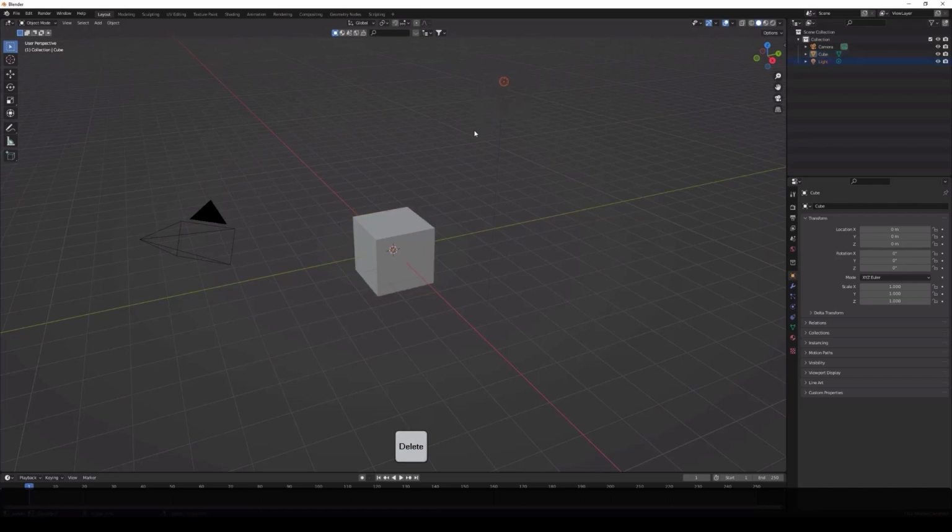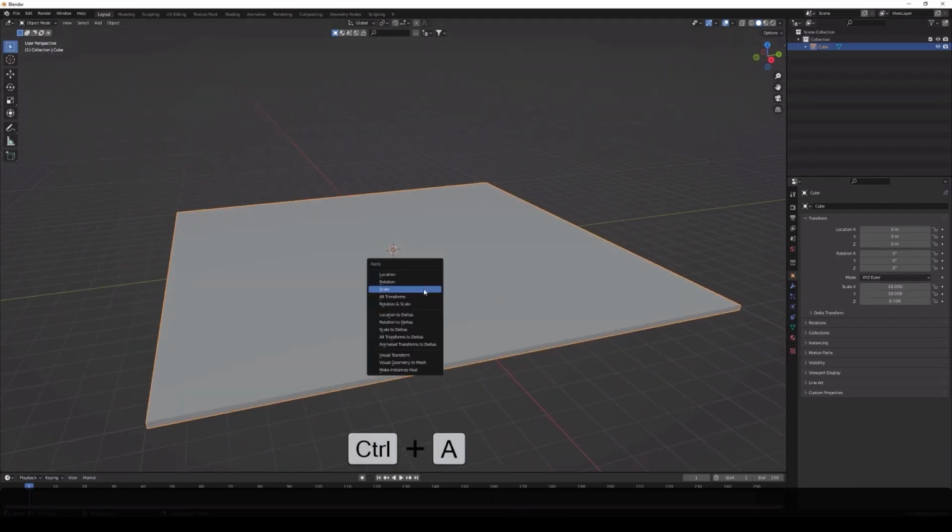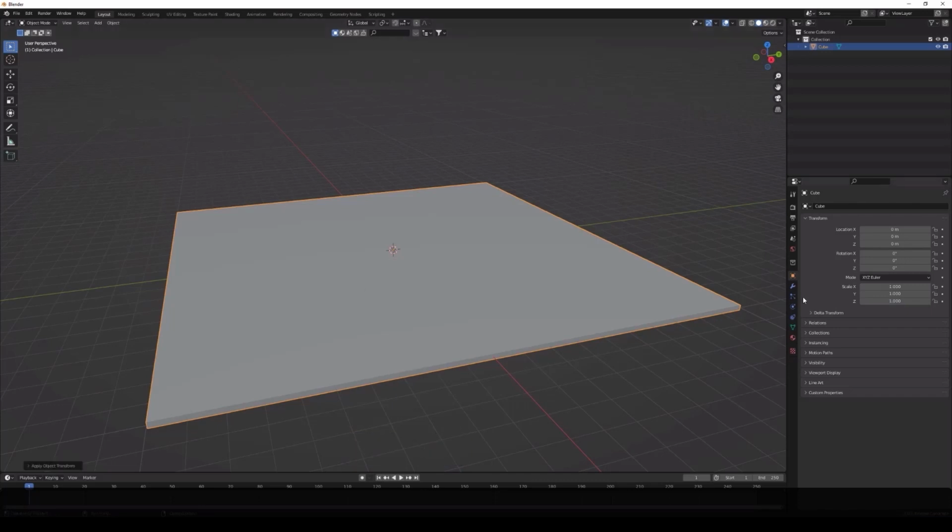Let's delete the standard light and camera and start the work with the cube. Scale down the cube by z-axis to 0.1 and scale up x and y up to 10. Press Ctrl A and apply the scale. We'll be breaking the object using a particle system, so keep it thin to have fewer particles generated by the height.